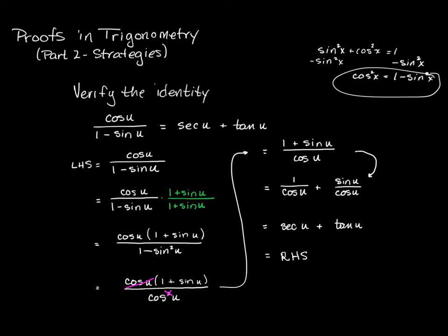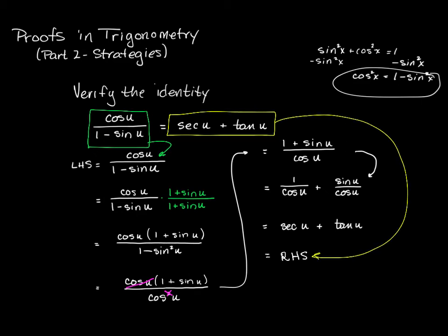I've proved this identity by showing that the left-hand side, which I had here, was equal to the right-hand side. But I had to get there by going through the algebraic steps and the trigonometric substitutions. So that's one strategy. Find a common denominator, especially where that common denominator is a difference of squares. It won't work for everything, but if you see a difference or a sum in a denominator somewhere in your identity, it may be a strategy that will work for that particular problem.